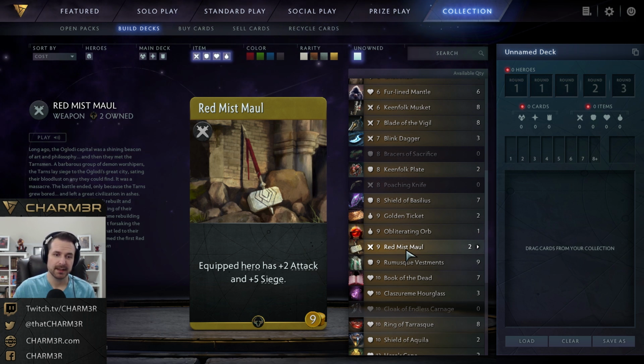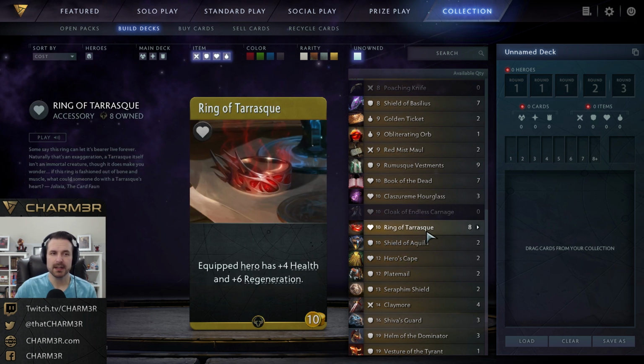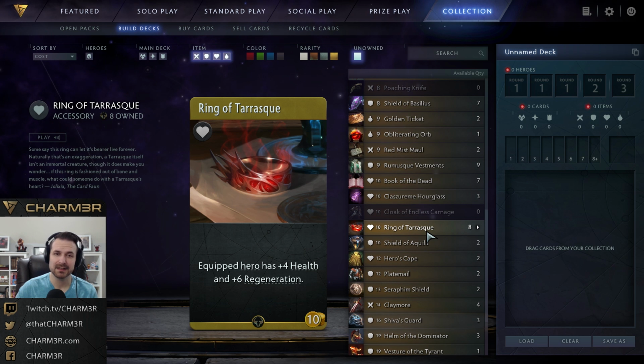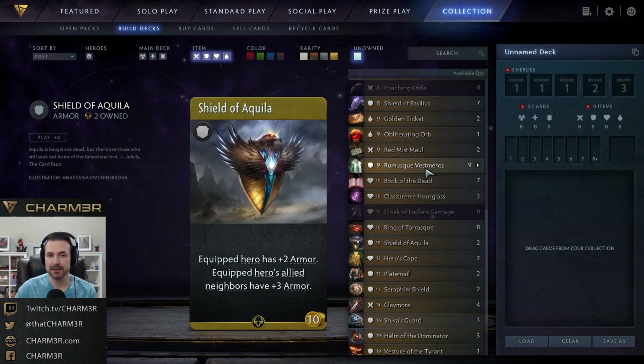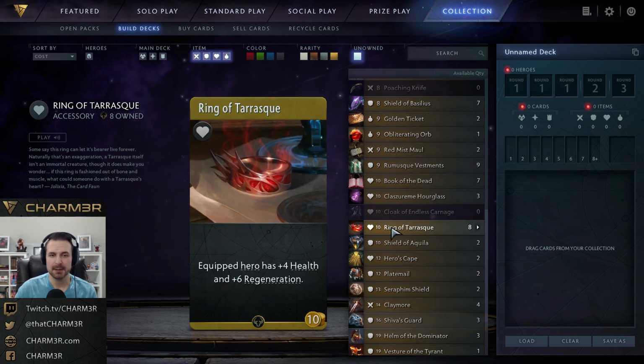And speaking of other items that had their cost reduced, Ring of Tarrasque, I've heard it pronounced a number of ways. I always say Tarrasque. This had its cost reduced from 12 down to 10. Obliterating Orb from 10 down to 9. I'm a big fan of Orb as a Secret Shop buy. I'm a big fan of Ring of Tarrasque as a Secret Shop buy, but the fact that this goes from 12 down to 10 means that I might consider running this in Limited as well.